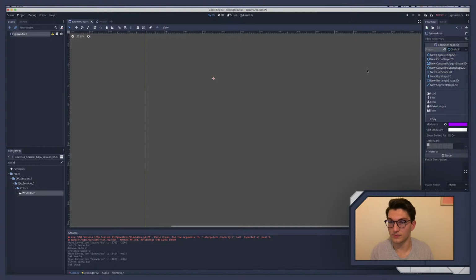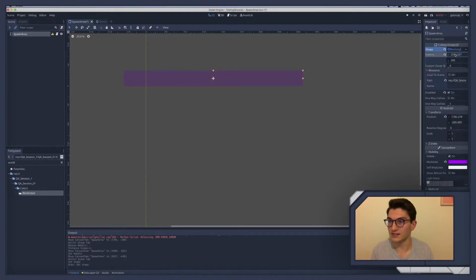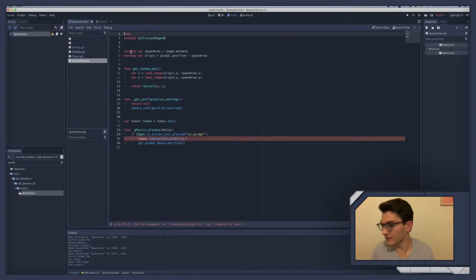But I want this to be, can I just undo? Yeah, nice. So if I go here, then it extends this property called extents. I'll just make this 350 by 200. Essentially, rather than just using a bunch of points, we're going to use this collision shape and randomly create a point within that. We can change that from here again.